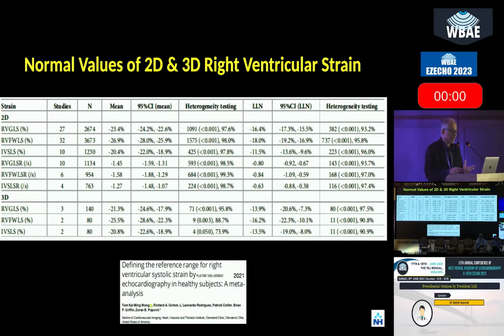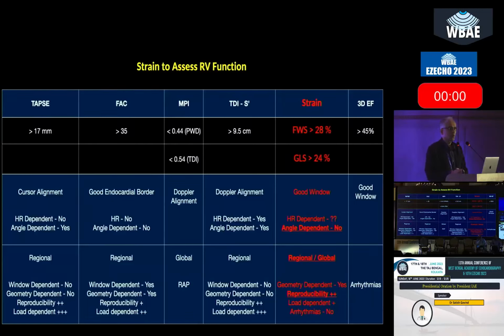So this is again a little more comprehensive when you compare it to the previous one. This is more the American side, and that was more the European side. Now if you plug in this column where you want to put in strain, these are just numbers, and it might be debatable why you should use 28. It has a plus and minus. You have more standard deviations, almost around 5 for free wall strain. So you can take it as 28, 24. But I think anything less than 20 is going to be a problem, and that's where the focus should be. Very important that you have a good window.